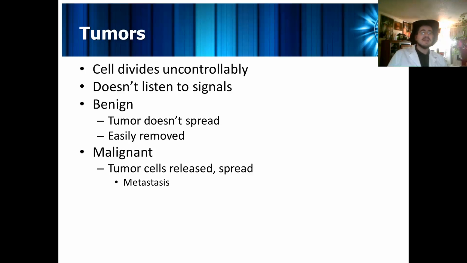So, malignant tumors are the big killers here. They can very quickly shut down organs because a benign tumor will grow on an organ and take up space, but it's predictable. You can get in there, cut it out, and you're good. Malignant tumor, it may grow multiple tumors on an organ. And as those tumors increase in size, they put pressure on the organ and they can start to take over the organ and sort of kill cells in the organ and shut you down.